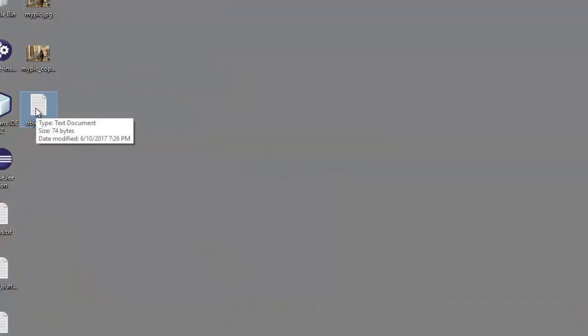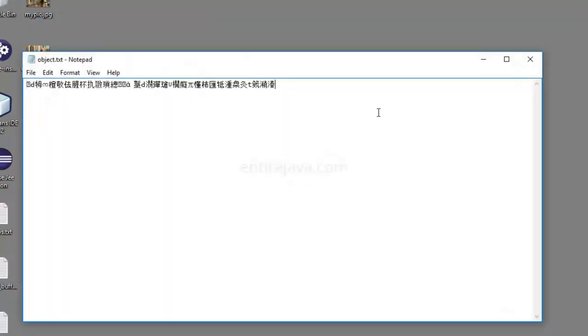So here it is. Let's see what's inside it. You would not understand anything. Basically, the Windows text editor tried to convert all those binary data into characters, and this is how it ended up. But what you're seeing is essentially the dog object in a textual format. Isn't that wonderful? Now let's go back.